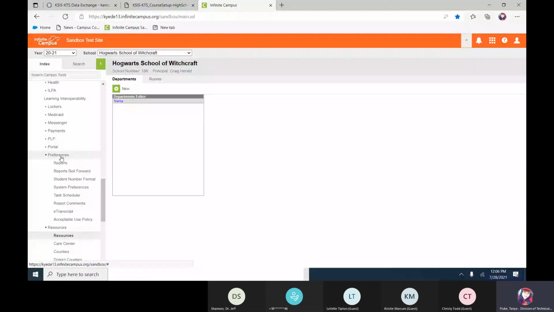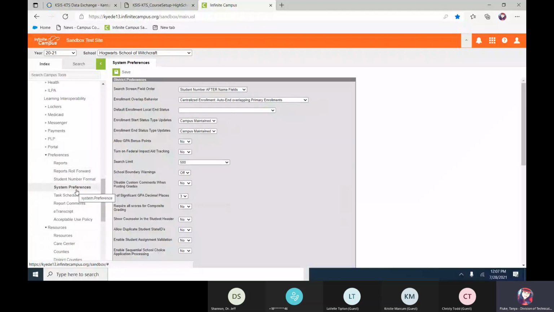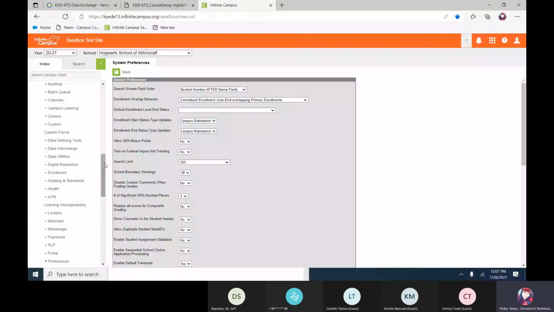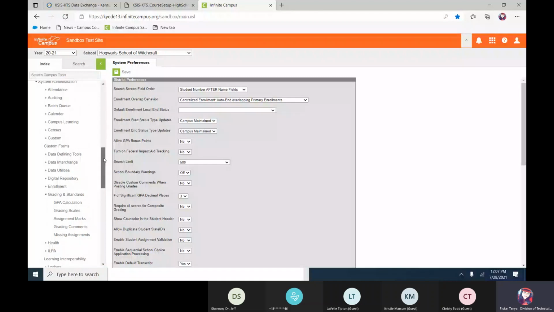Preferences, I'm trying to remember where it is. They move things around. System preferences, maybe? No, that's not it. Maybe it's under gradings and standards. No, I can't remember where it is.